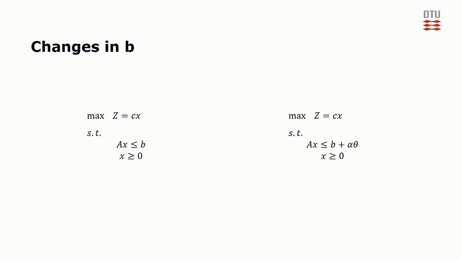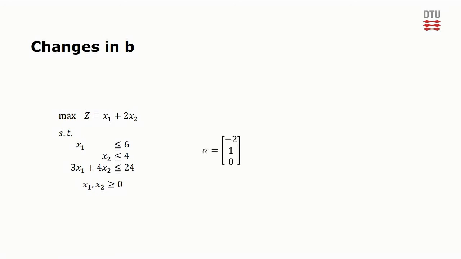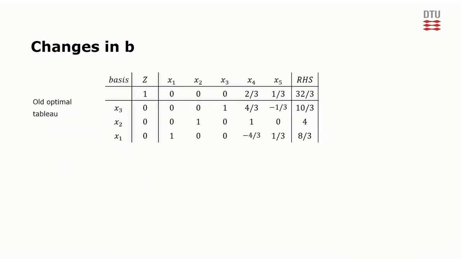As an example, let's look at the following linear program. We choose the following alpha and the resulting problem looks like this. The optimal tableau of the original problem is the following. The easiest way to handle the new right-hand side is to make a column for theta. Everything in the theta column is a multiple of theta.